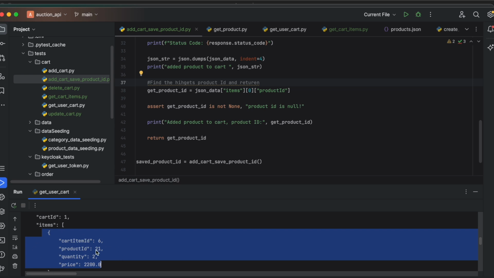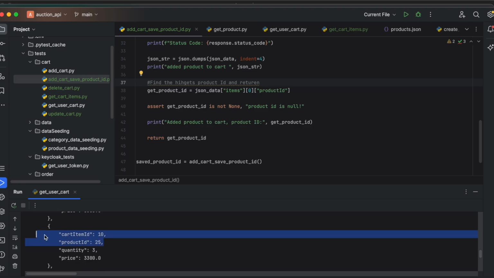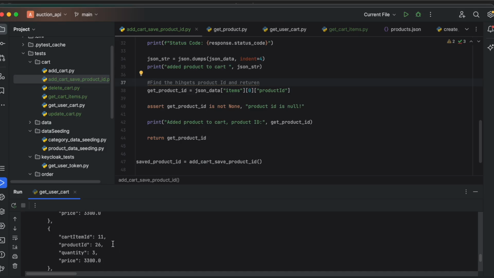And the only difference here, sometimes we can also look at cart ID, cart item ID, because we got 6 there, 7, 8. So the cart ID may be a difference, because that's 8, 9, 10, 3, 11, 12. So 12 is the highest. So 12 is essentially the last one. It's supposed to be the last one. Let's say it's 13.